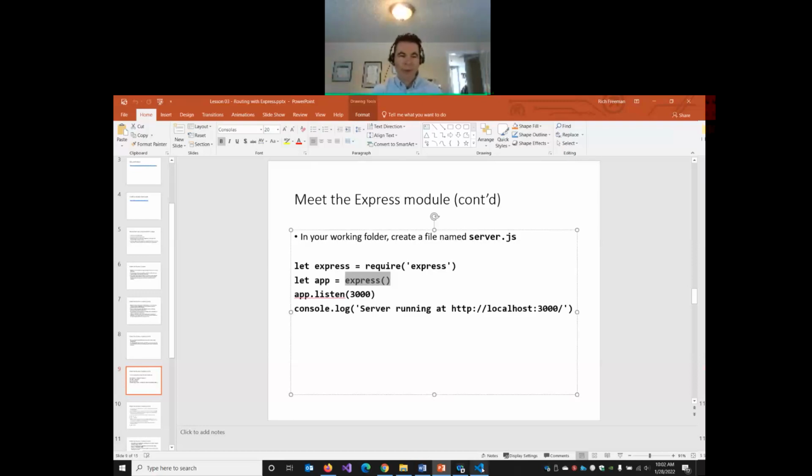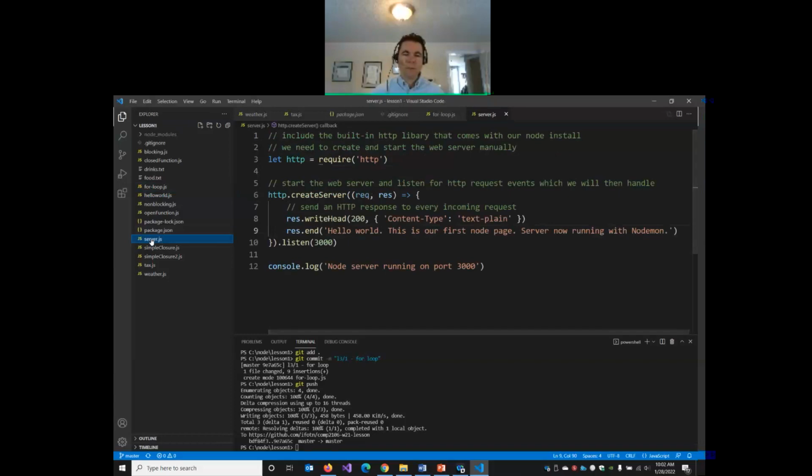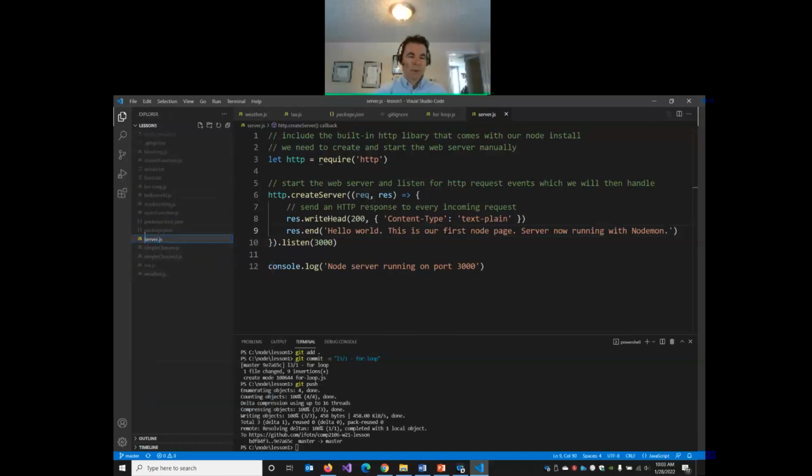So let's try this out. What I'm going to do is rename our original server file and then create a new file called server. So in my directory tree here, I'm going to rename this one. I'll call it first server.